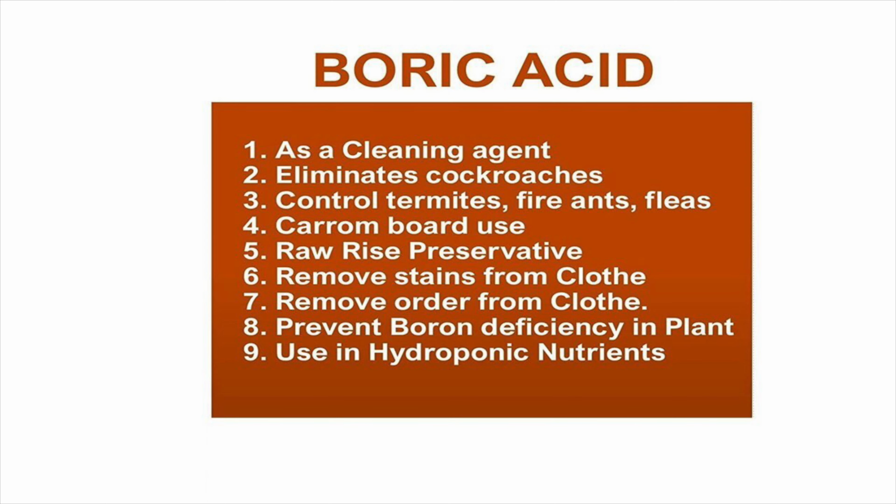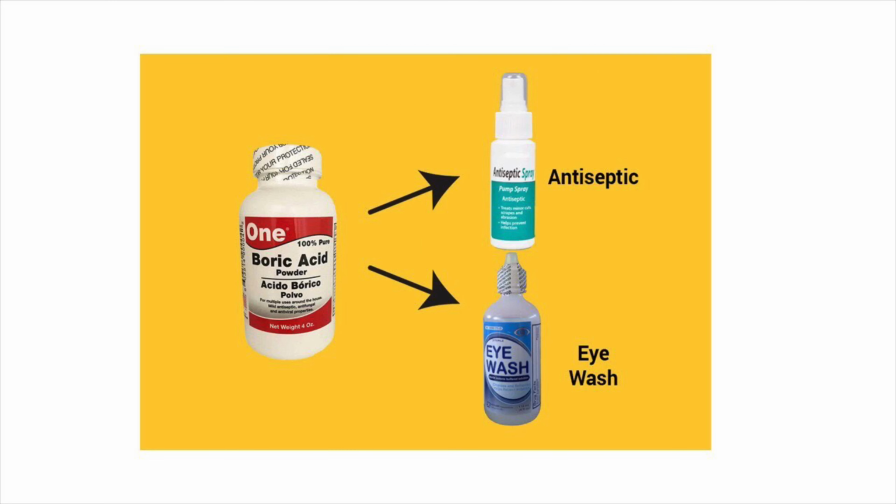It is used as a cleaning agent, eliminates cockroaches, controls termites, fire ants, fleas, carom board use, raw rice preservative, remove stains from cloth, remove odor from cloth, prevent boron deficiency in plant, and used in hydroponic nutrients. It is also used as an antiseptic in eye or ear lotions.